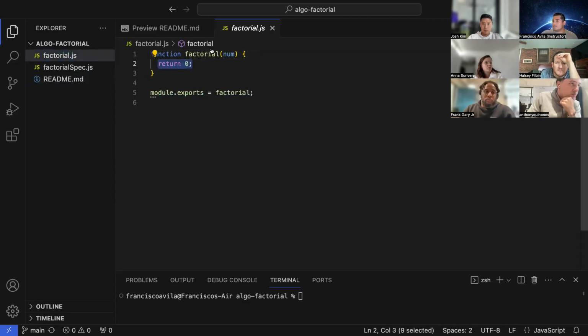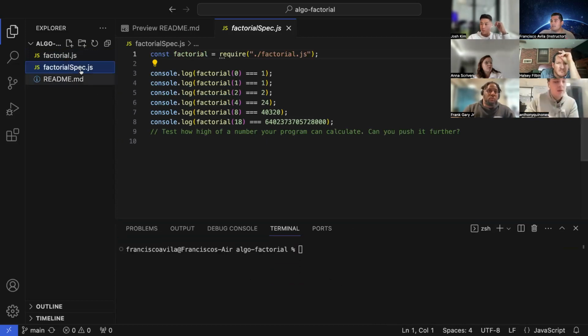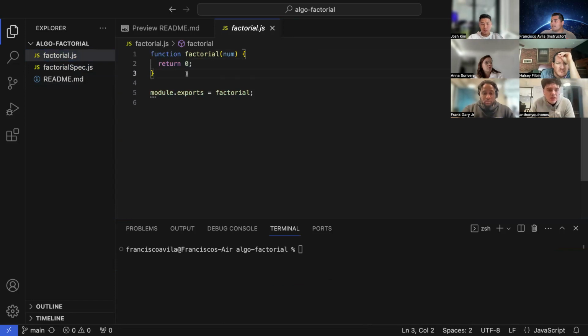Then everything else is pretty simple. I just code inside of my factorial section, wherever I need to, and then I run my test suite. And now that I know that it works through Node, here I can just say node factorial.js, right? It's not printing anything. It's not console logging anything. That's because I'm not telling it to.